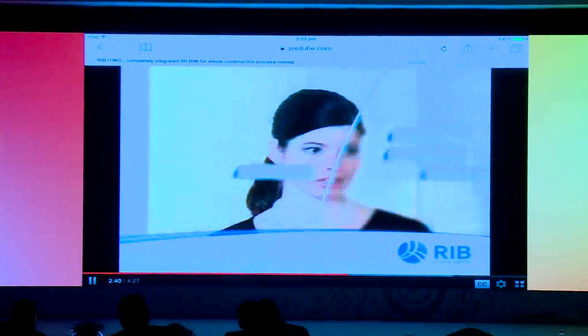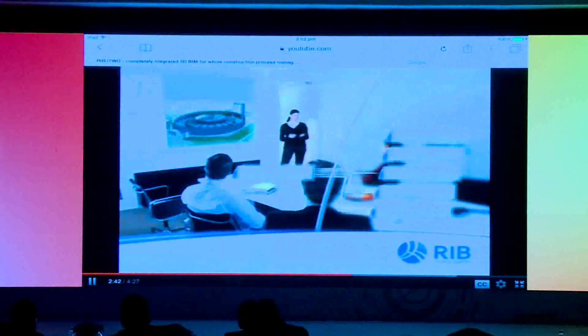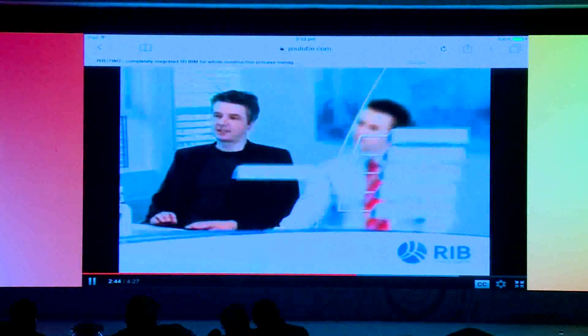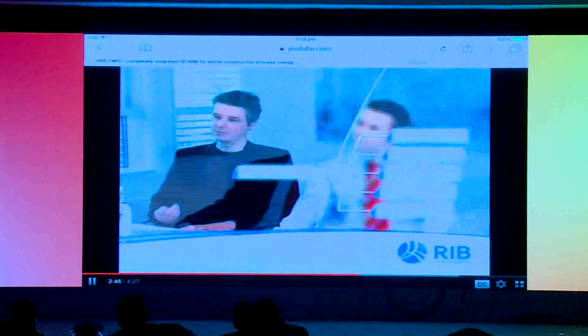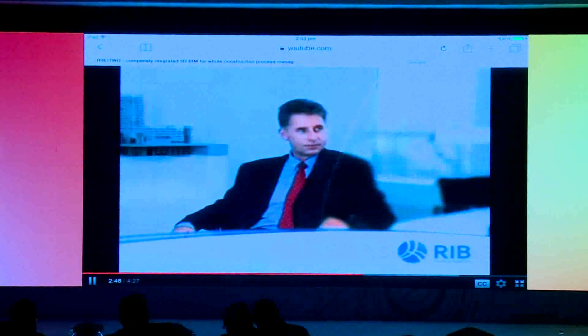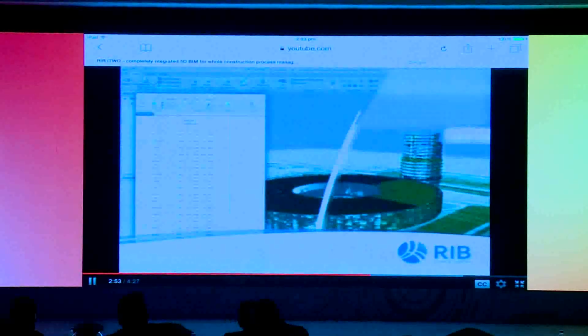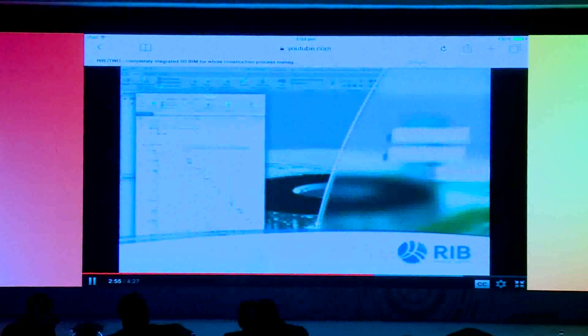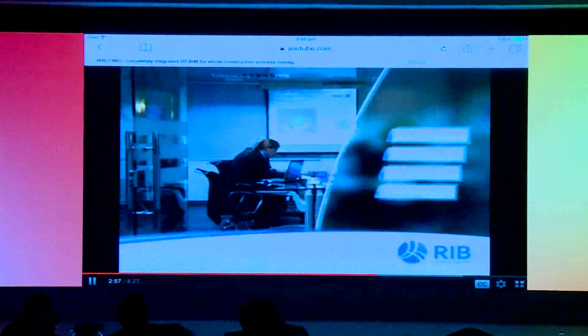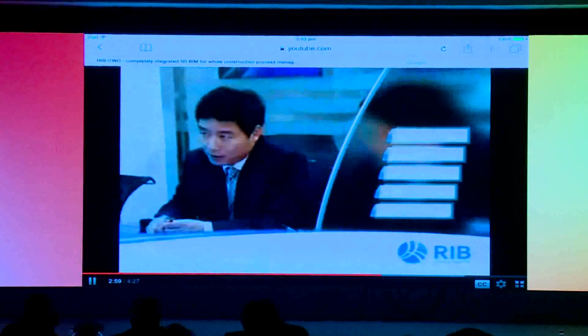RIB i2 optimizes team collaboration in one solution. RIB i2 offers resilient, model-based facts for all planning and implementation phases. Quantities, costs, deadlines, simulation, logistics processes.